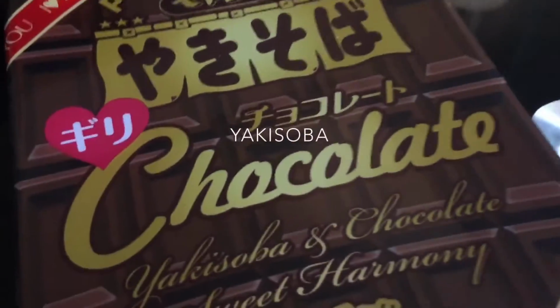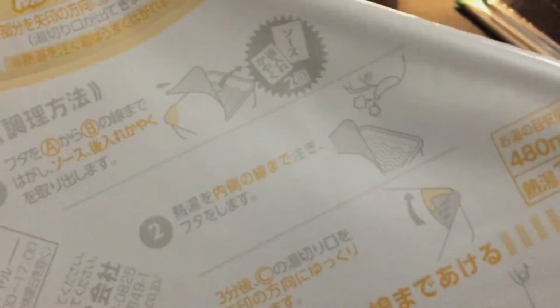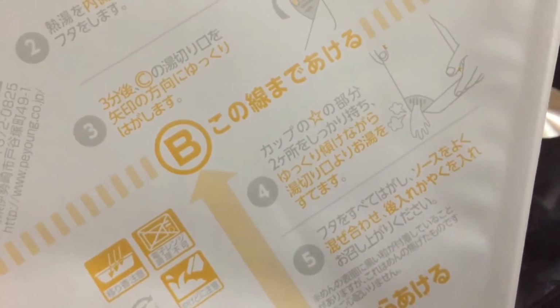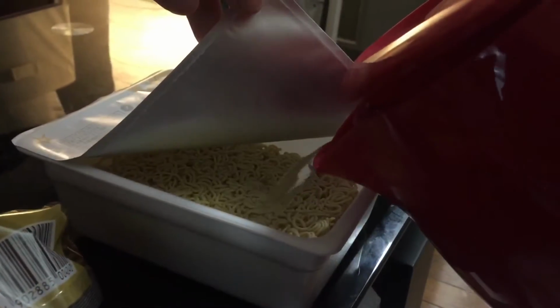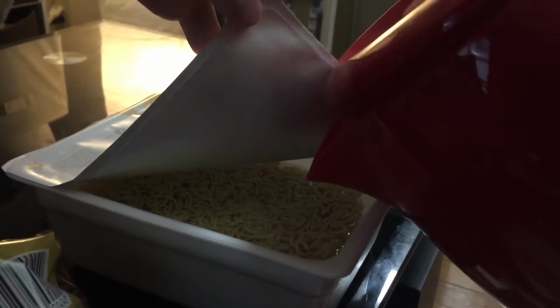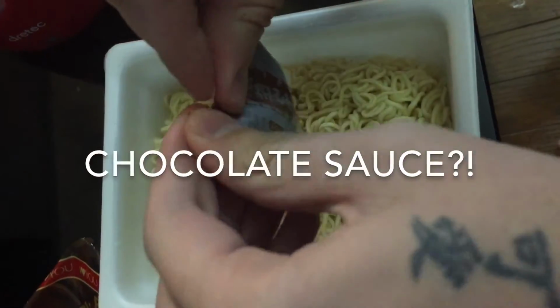First is the yakisoba with chocolate and my hashi. Put hot water in. Next is to open the vent. After is to pour water after 3 minutes. And then next is add the sauce and the spice. Okay, and first pour the water. Wait. Stop it. Chocolate sauce. Oh my god, I can't open it.